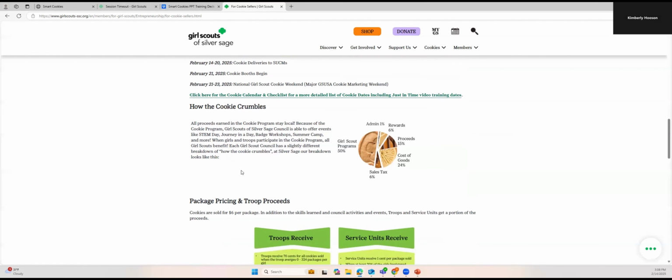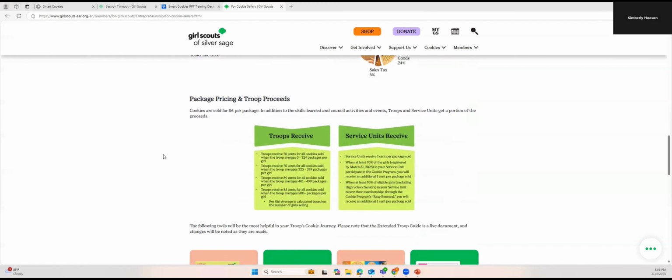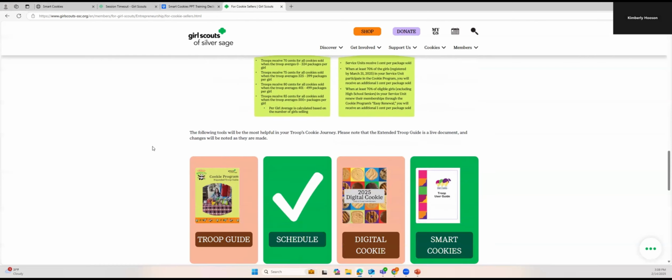So it's a little bit of a breakdown on how that crumbles down. We've got what you receive in your troop and service unit proceeds.